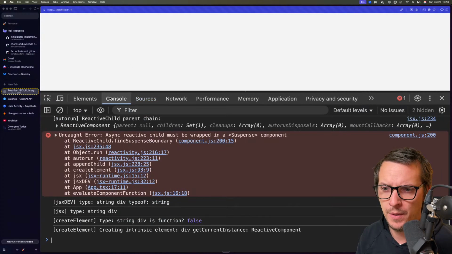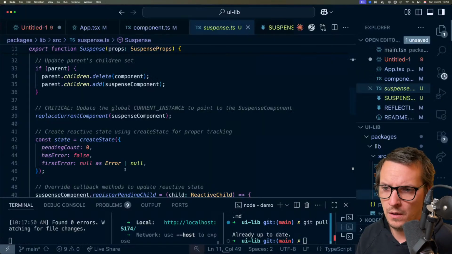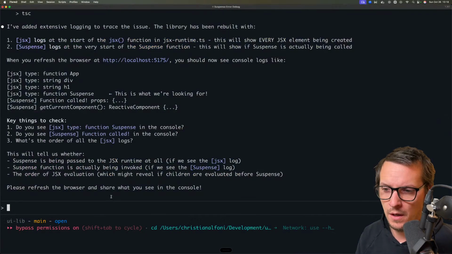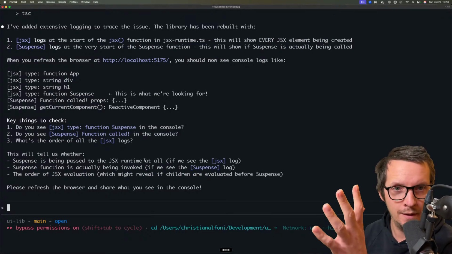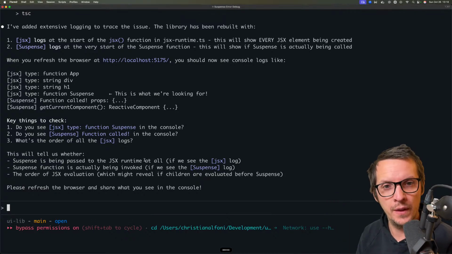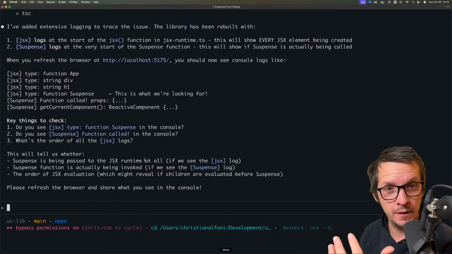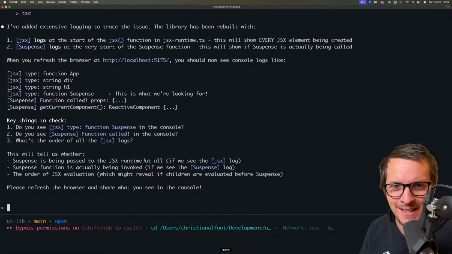But it could maybe be because, oh, I think I know what it is. It's when it tries to, so our reactive child is run before the suspense, right? Because it's the most nested property, the children property, right?